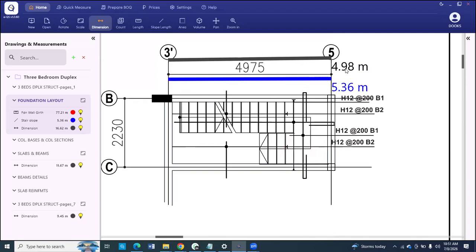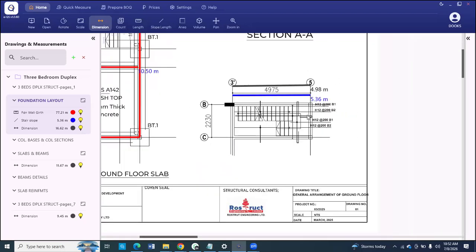That 4.98 is the horizontal length, but the slope length is 5.36 because the slope length is telling you that this thing is inclined. It's inclined, and when it is inclined, it is not the same as when it is horizontal. So you can use slope length to confirm or to measure the slope length of any shape on the drawing.